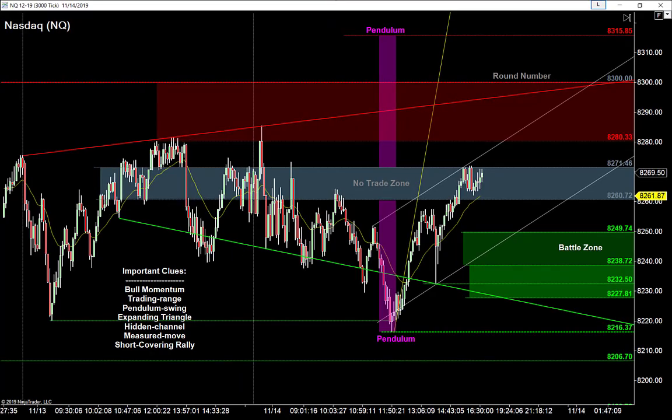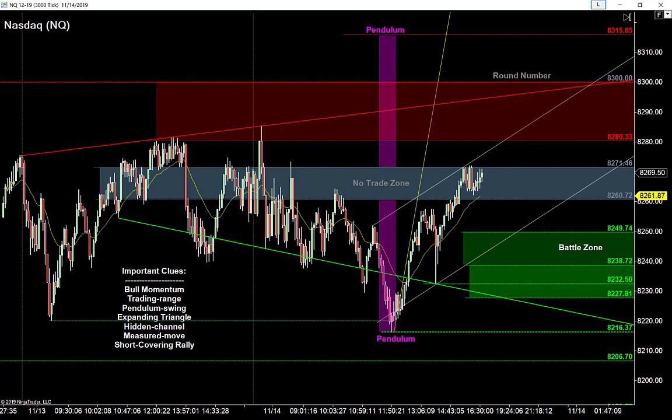Over to the Nasdaq here tonight. Nasdaq's in a very familiar place here. We finished up yesterday's session, didn't we? We did. We finished up yesterday evening right inside that range. Look where we are right now, right back to where we were. If that doesn't tell you this is a range market, I don't know what does.